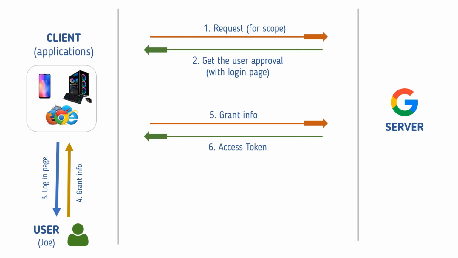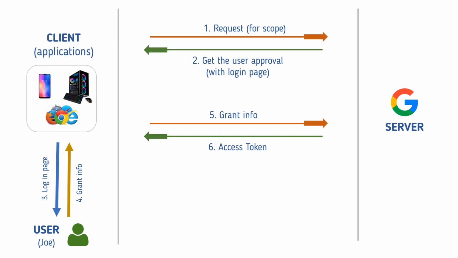Now the client does not need to go to the user every time and show him a login page for all the requests, because that was done in steps 2 and 3. Now every authorization is done. We are now provided with an access token. This is kind of like an entry pass for subsequent or future requests. So once the access token is issued to the client, the client can make queries to the server which fall within the scope that we defined in the first step.